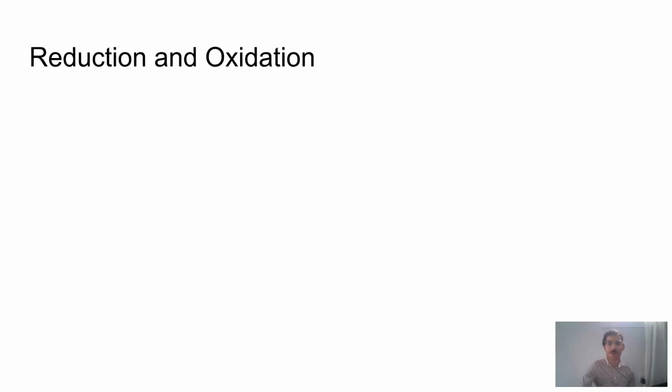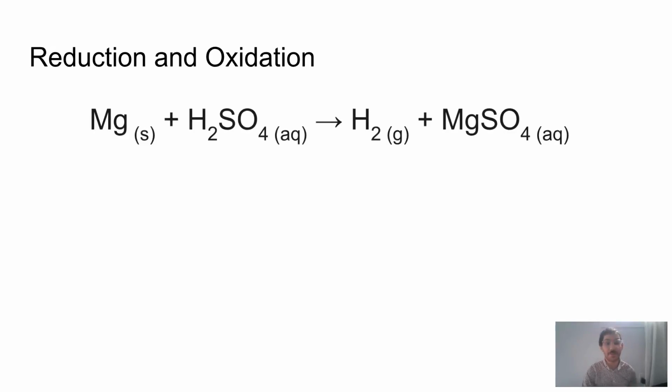Anywho, let's talk a little bit more about reduction and oxidation and actually look at an example here where we'll go through the states, or what we call the redox states, the charge for each of our guys. So magnesium starts off with a 0 charge, hydrogen starts off as a +1 charge, and sulfate starts off with a -2 charge. And after the reaction, we have electrons moving around, and we have hydrogen now with a neutral charge.